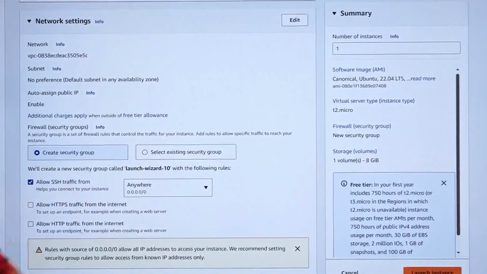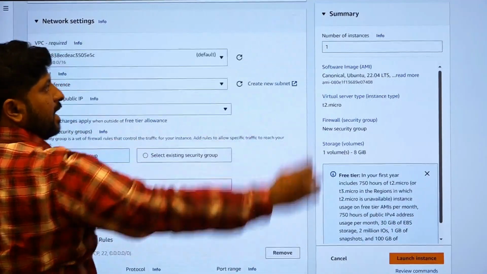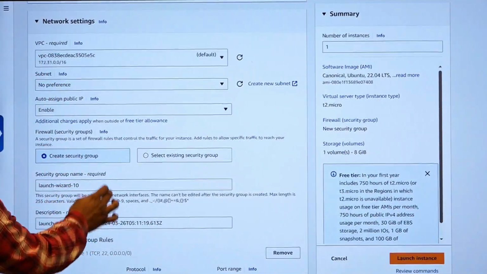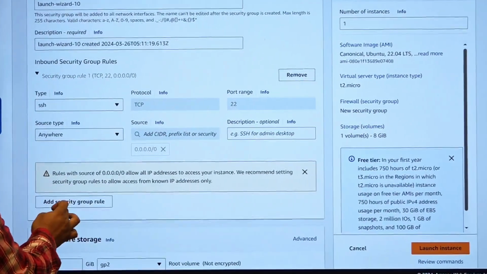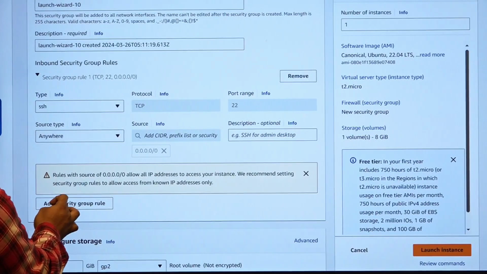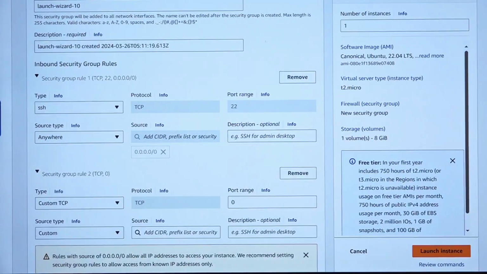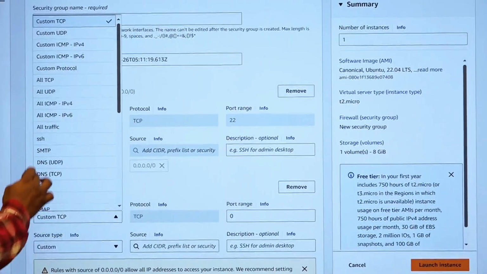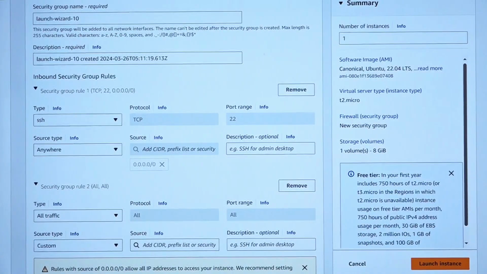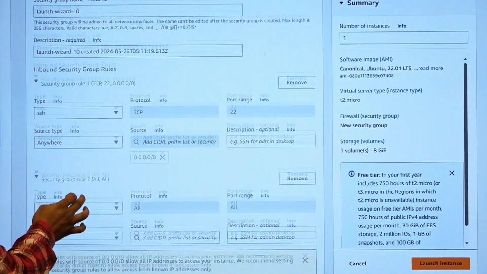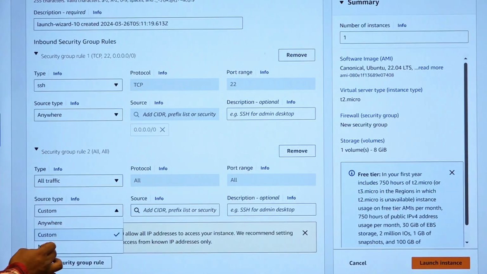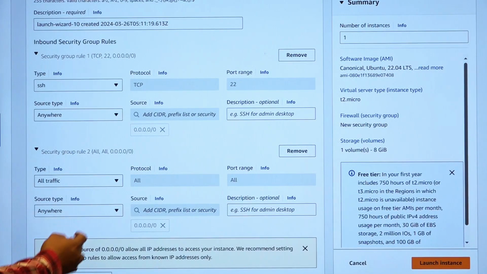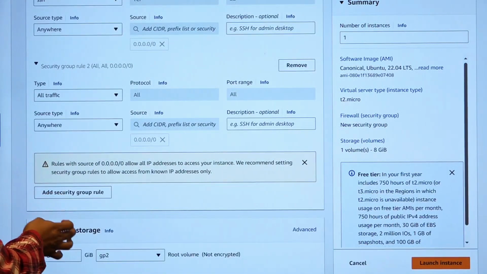If I want to edit, then I can click on edit and I can add the rules, such as add security group rule, where I can select all traffic can be allowed from anywhere. I can select from anywhere, that's it.